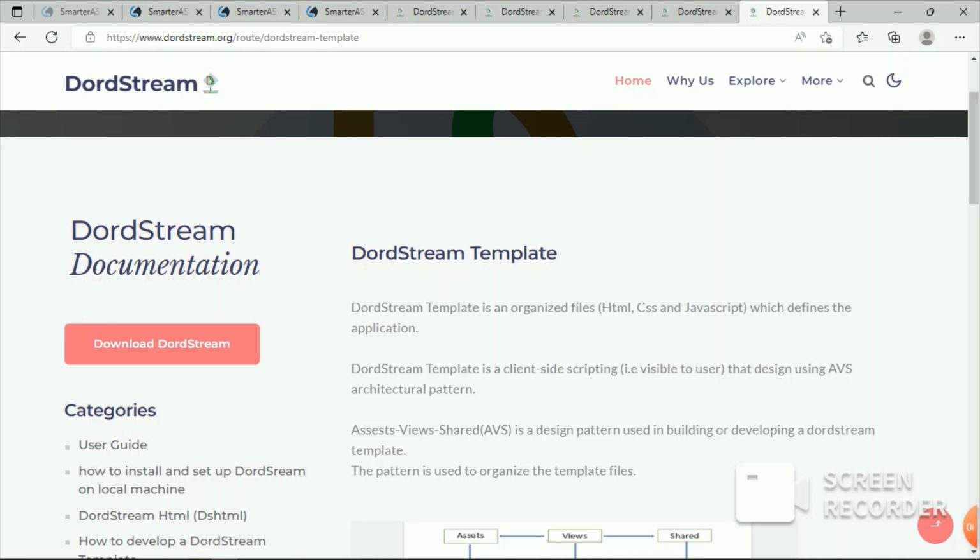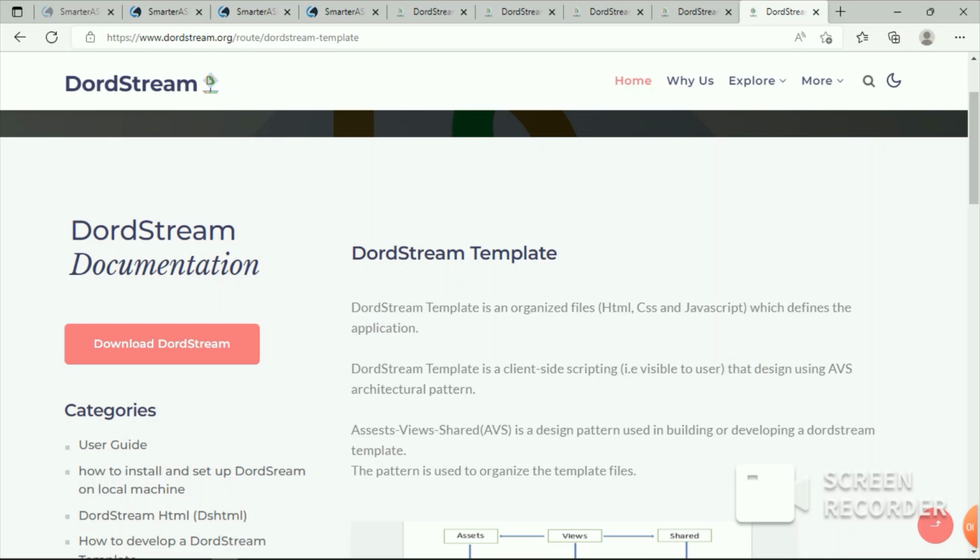It is the template that defines the type of application you are building with the software. Let's say, for example, you want to make a blog; you develop it in template design.